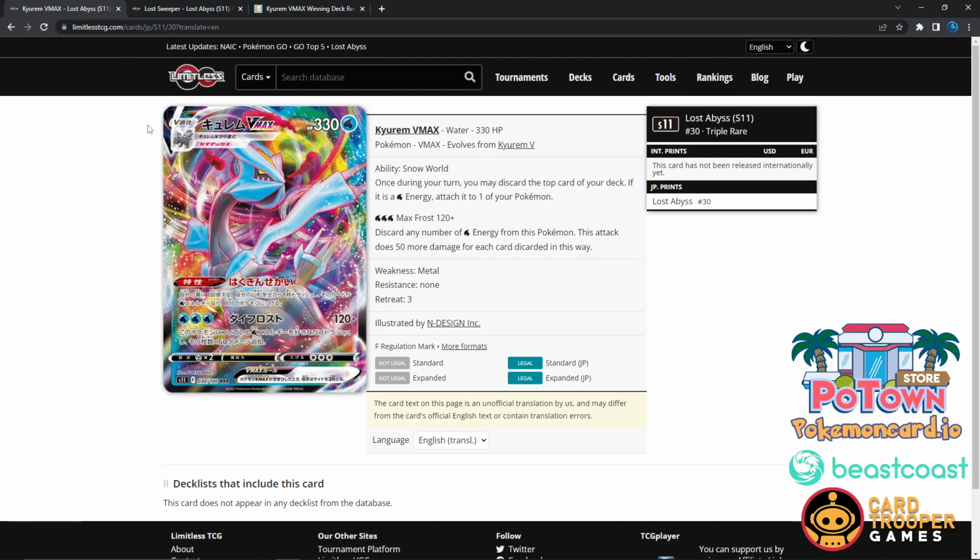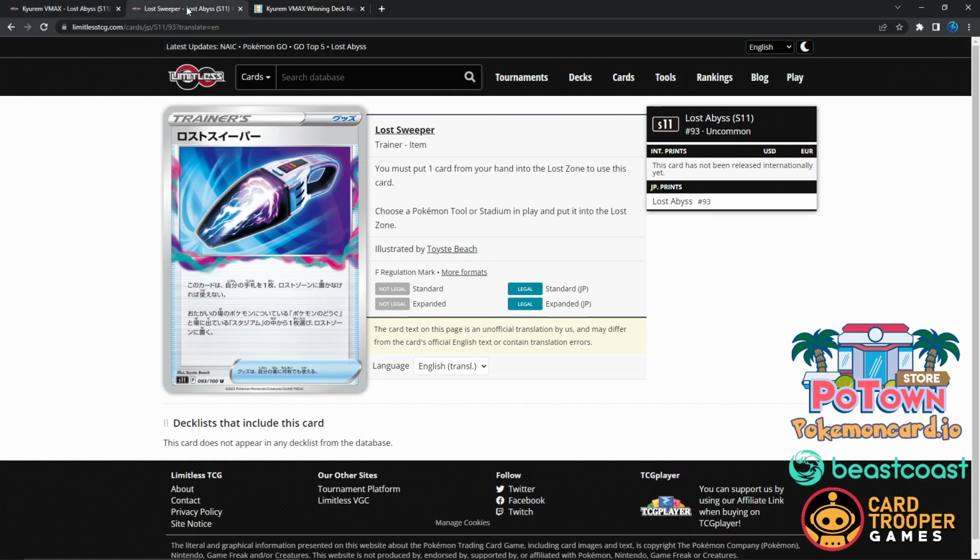And the only other new card we'll be looking at in the deck lists today is Lost Sweeper, so I just wanted to make sure you all know what that does. It's an item card that says you must put one card from your hand into the Lost Zone, and you can put a Pokemon tool or stadium in play into the Lost Zone.